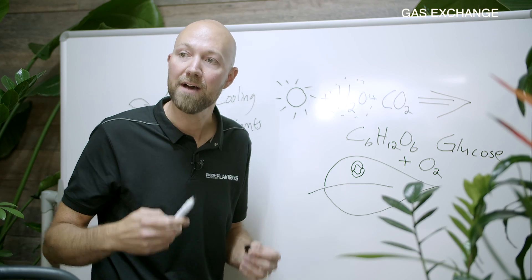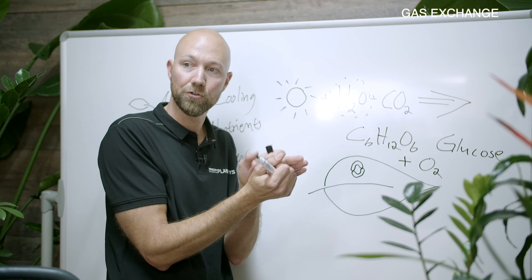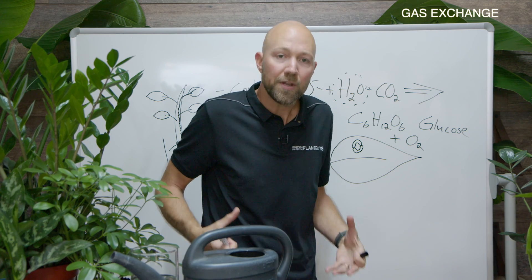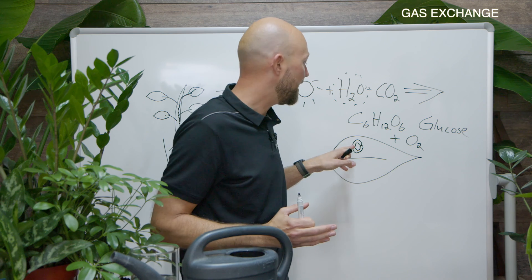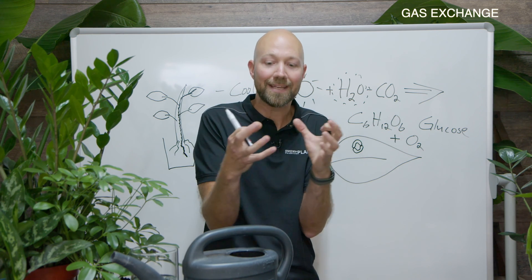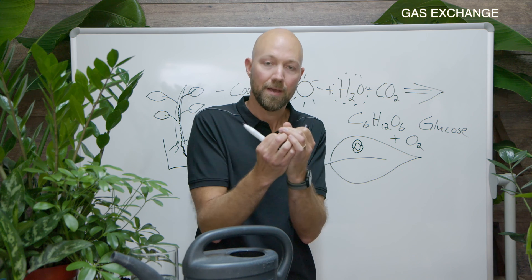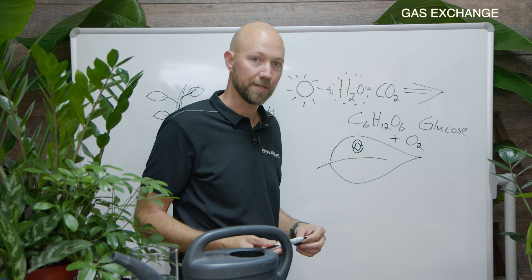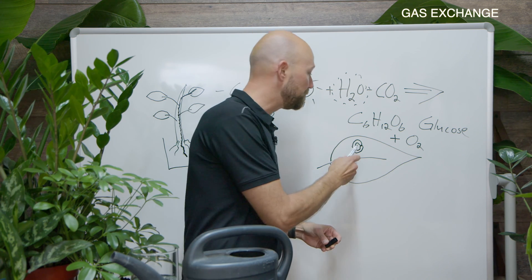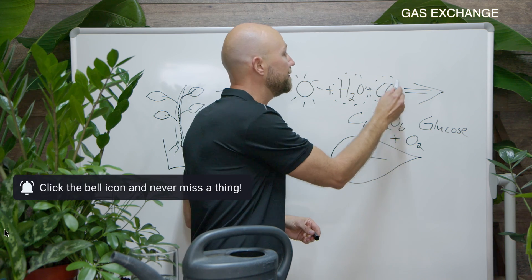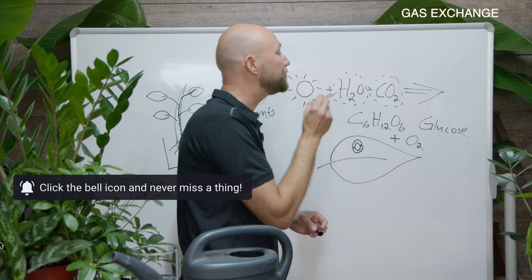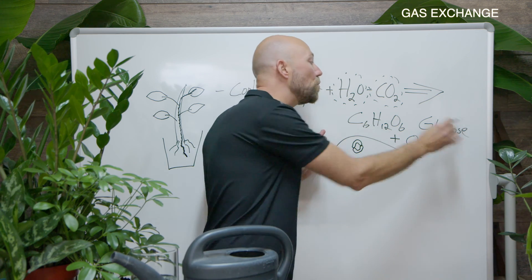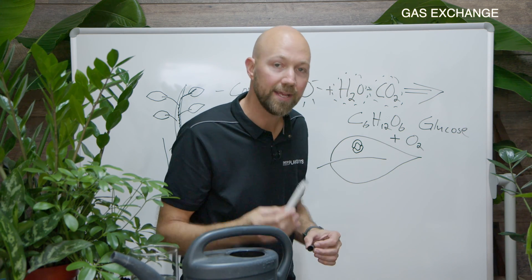Now if the plant doesn't have water what will happen is that these stomatas will start to close. This is actually a good way in a sense because if it feels that it doesn't have enough water, when the stomatas close you have less water that evaporates so you can keep the water that it has within the plant. But you do not have the gas exchange of carbon dioxide and oxygen. So when we take away the water and the stomatas close we do not have carbon dioxide. So water also has an impact on this and if we lose water we lose even more of that glucose and we take away its ability to grow.